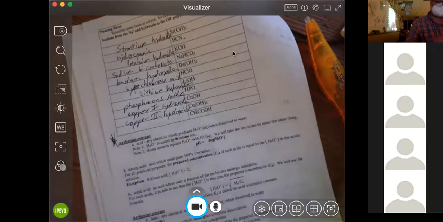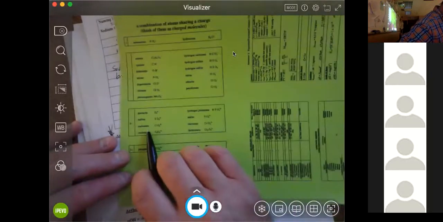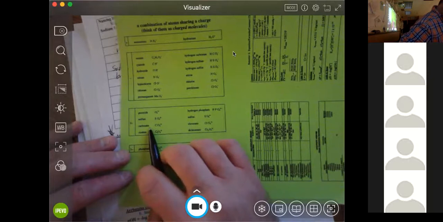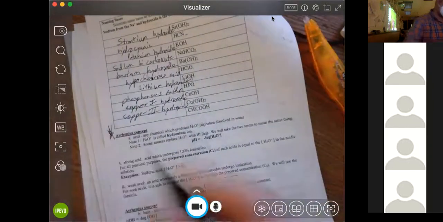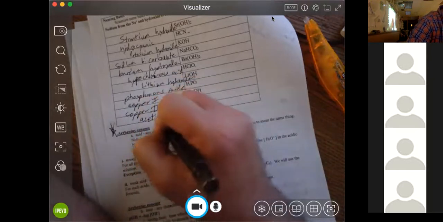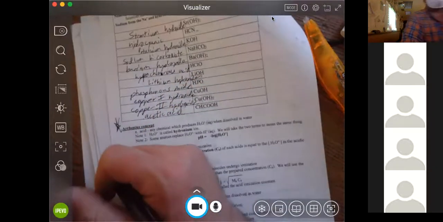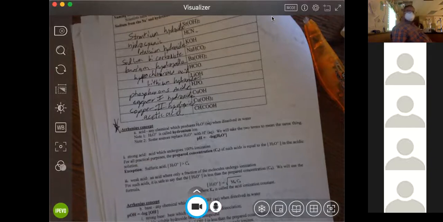C2H3O2. Not the way we're used to seeing it. C2H3O2. Where are you? C2H3O2, right here. So that is acetate. Acetate ends in ATE. So that becomes acetic acid. Vinegar is 5% acetic acid by volume. So it's a low concentrated solution of acetic acid. That's what vinegar is. And that's what we got for the naming.